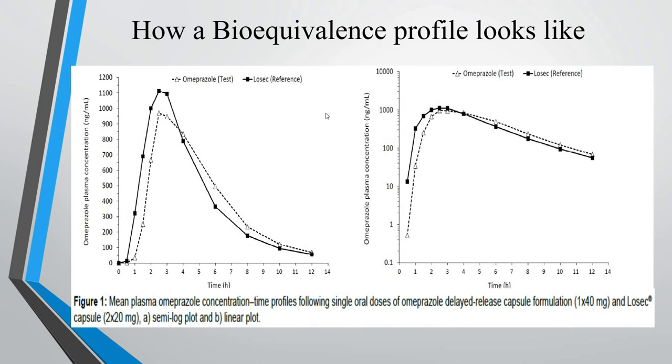Now see, if I am giving a drug which is patented, the reference, I can say, with whom I'm going to compare, I have developed this one as a test. So this is the plotted concentration. Suppose I have n number of subjects and I'm measuring their concentration at 0, then half an hour, 1 hour, 2 hours, 3 hours, and so on. Then I take the average mean concentration time-wise for all the subjects and plot it for test and reference.